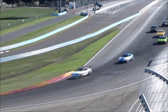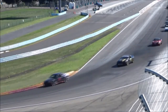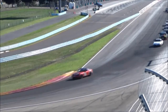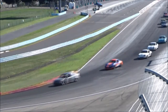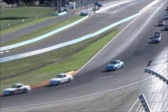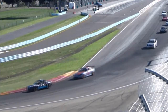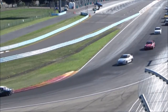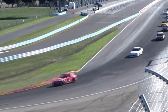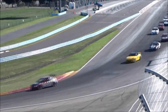We are circulating one more time, and I think we're clear. So we're going to probably be going green next time by. Let's see how much time is remaining. Oh, shoot, we still got 20 minutes left. So we're going to probably blow about 4. Coming back to the line, green again, so we'll probably have, I'm guessing 18, 19 minutes with a cool down. I'm going to guess about maybe 7 laps right in there.